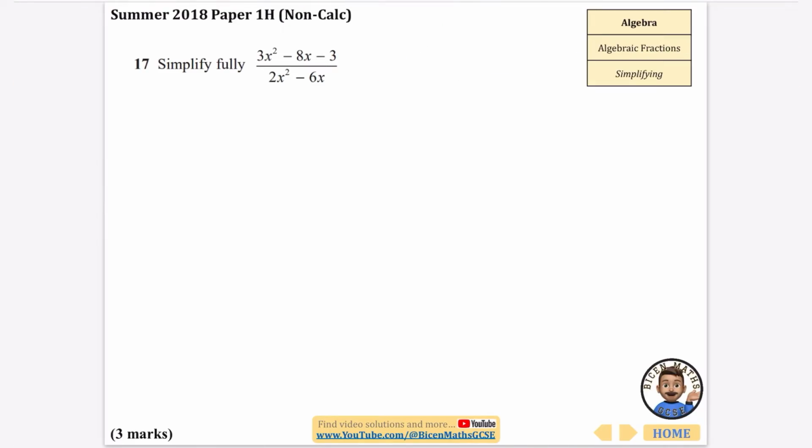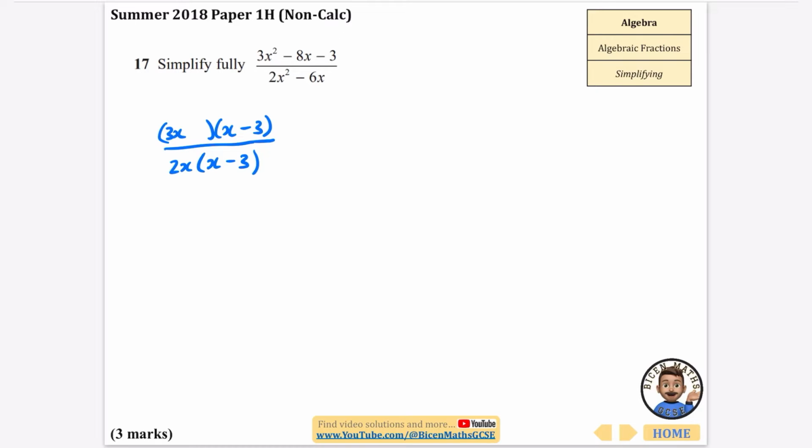Okay, so again, we want to do as much simplifying as possible. Now, I don't particularly like factorizing these kinds of quadratics, so I'm going to factorize this one first and see if that one gives me a clue. Now, the highest common factor is going to be a 2x in this part, so there's going to be a 2x and then x minus 3. Well, I think that's going to give me a clue that the numerator is going to have one of the brackets as an x minus 3, so very quickly we can figure out what the other one should be.